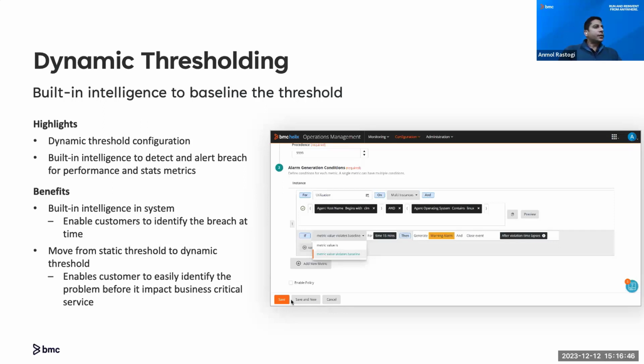With this release, we have introduced in the alarm policy that the metric value violates the baseline, so there is no need for users to set any threshold.